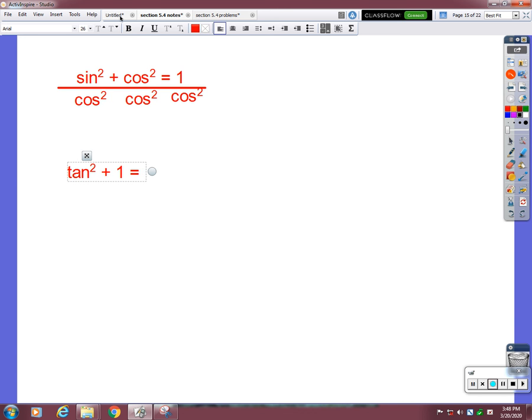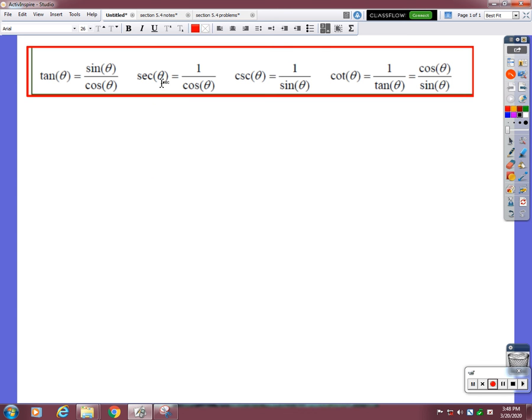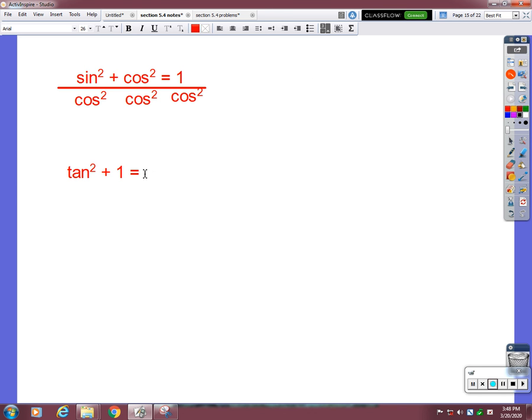And then going back to these identities again, 1 divided by cosine is secant, which means that 1 divided by cosine squared is secant squared. And so that is another trig identity that I can get from the original Pythagorean identity, sine squared plus cosine squared equals 1. Okay, the other way that I can go with this is to go back to the beginning and take sine squared plus cosine squared equals 1. And this time I can divide everything by sine squared, and we can see what happens.